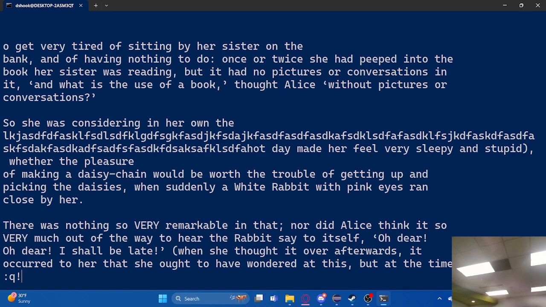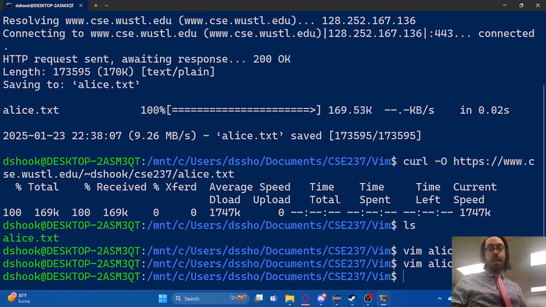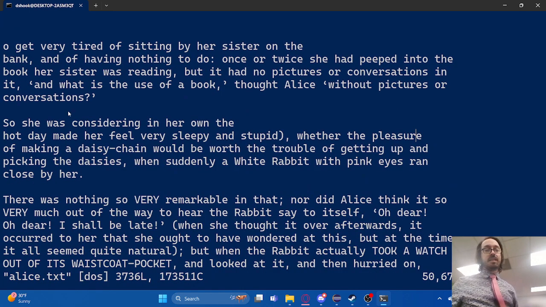It'll toss everything you've changed since you opened the file and quit you out anyway, so that the next time you open, you'll see that all that gibberish that I typed is gone. It did not save it. So colon WQ is the command that I use to save the changes that I made and quit. Colon Q exclamation point is the command that I use to exit Vim without saving the changes, without remembering any changes that I've made.